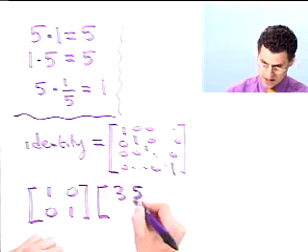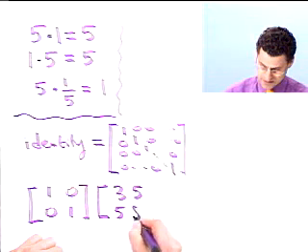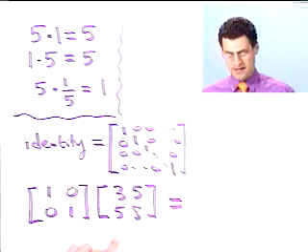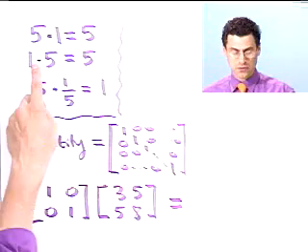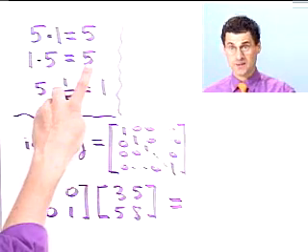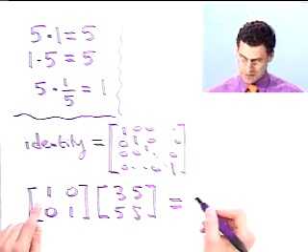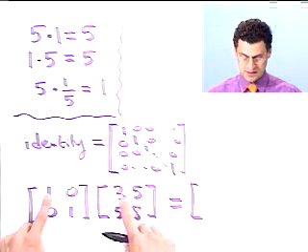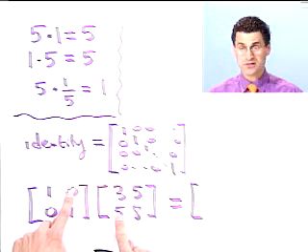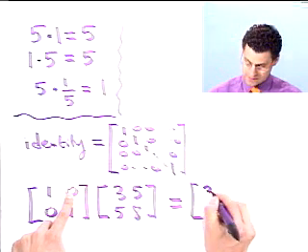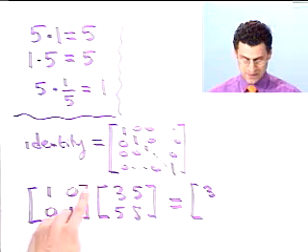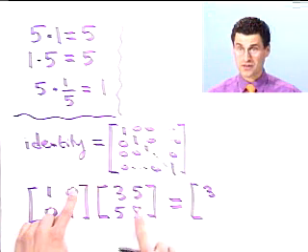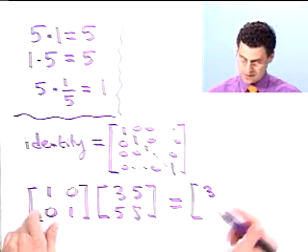So let's take 3, 5, 5, 8, and do matrix multiplication and see if we actually end up with this again. If this is supposed to act like 1, then 1 times anything should be the anything again. Let's see what we get. Well, remember how matrix multiplication works. I sort of do this kind of thing. So I take 3 times 1 plus 0 times 5. Well, that's 3. To find out what goes here, I take this row with this column, and I see 1 times 5 plus 0 times 8. So I see 5.